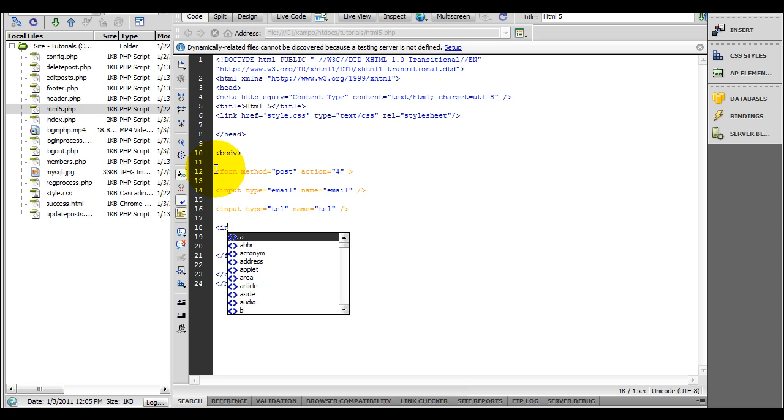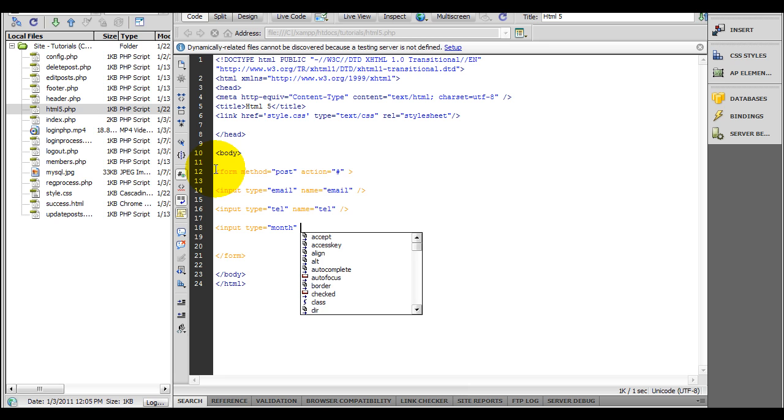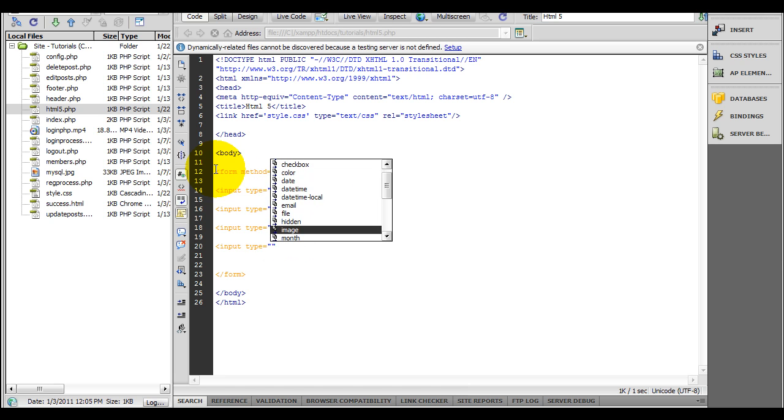Let's see, what other good input types are there with HTML5? As you notice, I have this cool plugin that shows me all of the ones for HTML5 and CSS3. I haven't gotten around to all of these. Let's just put an input type a month. Let's see what that does. Name equals month. Like I said, there's way too many functions to go over. I'm just showing you a few of the basic ones. Type. Let's find another one. We can do time. And name equals time.